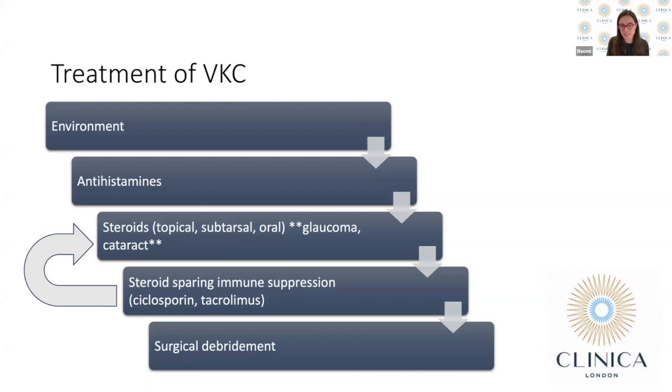House dust mite, tree pollen, grass pollen, things that you can't just avoid. And the goal here is to let children live their lives. You don't want them to be avoiding things a lot. So the first line treatment is antihistamines. If you see a child with itchy eyes, it's really uncomfortable, some over-the-counter antihistamine drops is a really good place to start. And for some children, that will be enough to just calm down the process.